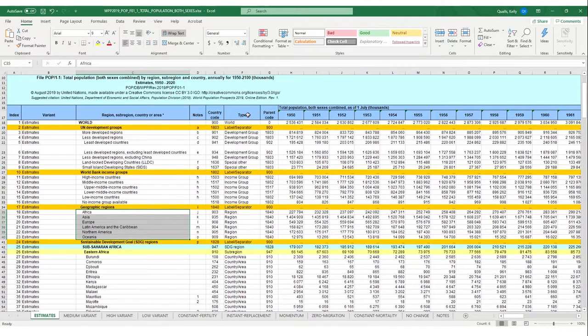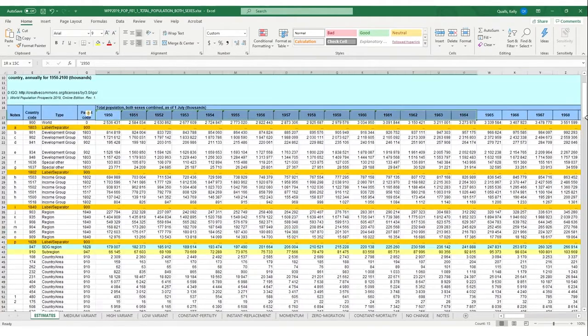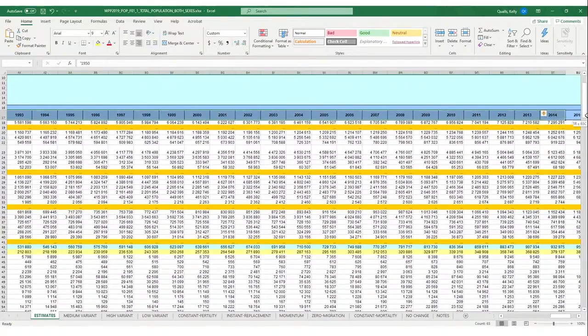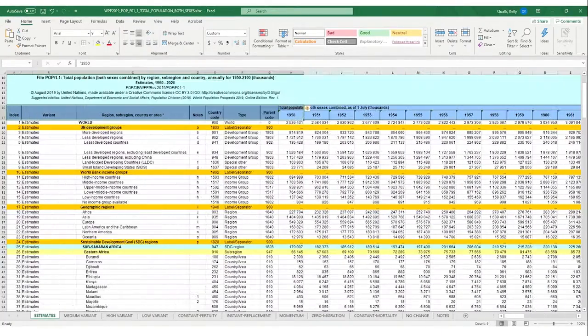And then we have a label here on the type of data that it is, whether it's a country, a region, or subregion. And then we have a parent code, who's the parent of that based off of the country code. And then we have populations based in thousands. So this is for the example of North America, 172,000, so 172 million. And then we can see from 1950 all the way over to 2020, I think is our most recent data set, an estimate of what that population is.